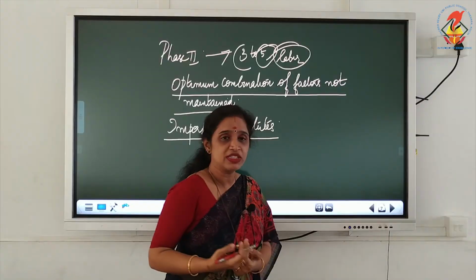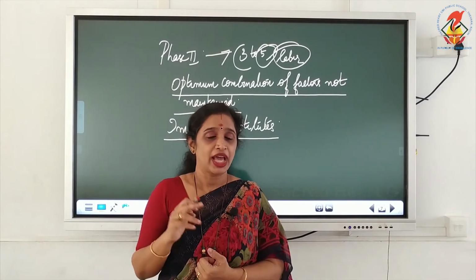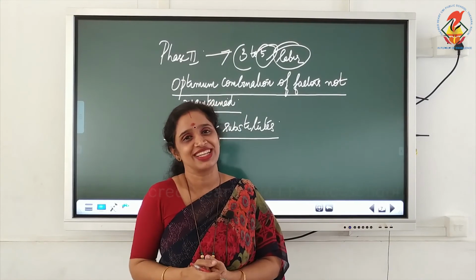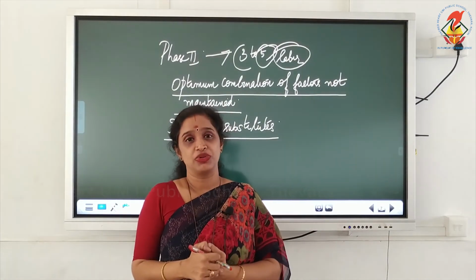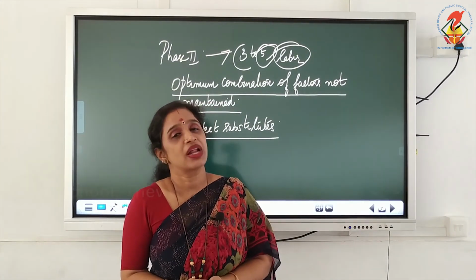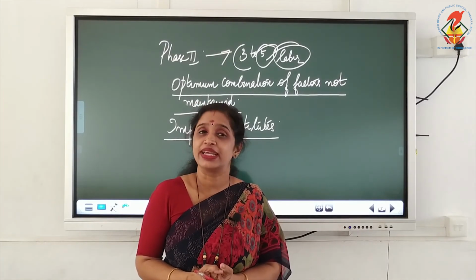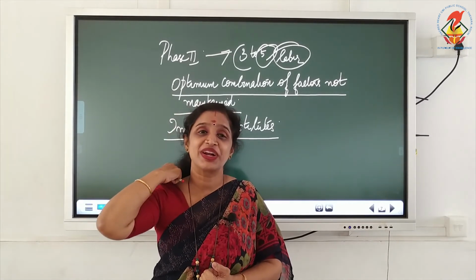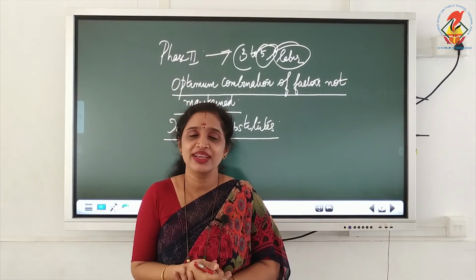Imperfect substitute. What substitution is given here? Here the producer has substituted labor for machine. Actually the number of machines has to be increased, but what he has done is the number of laborers has increased. This is not a perfect substitute. It is an imperfect substitute. If there is an imperfect substitute, there won't be any proper coordination between labor and the machines. That is why total productivity is increasing at a decreasing rate, and however it reaches the maximum, whereas you can find marginal productivity is 0 here. Isn't it? Because labor is not properly utilized here.